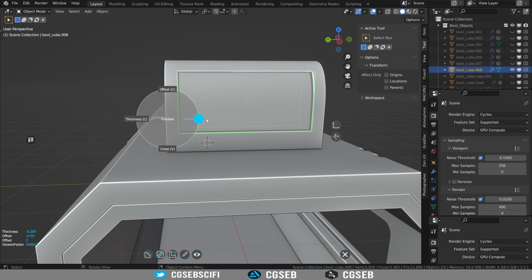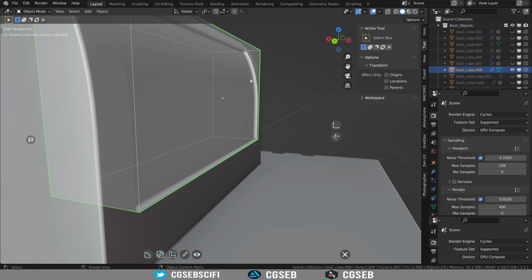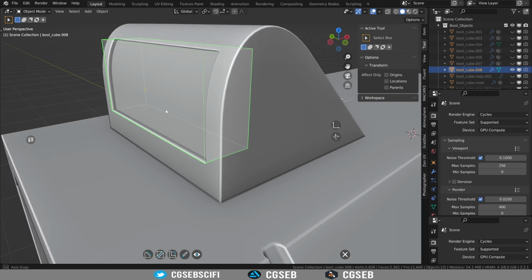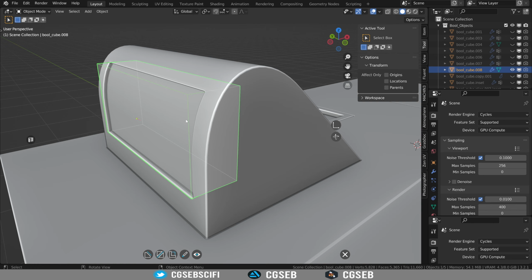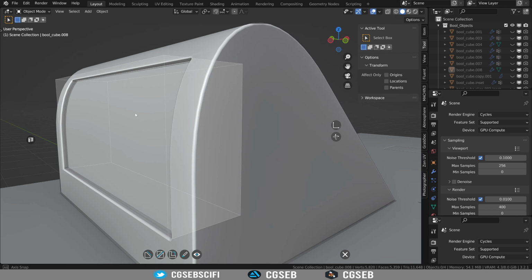And the cool thing with Inset is that the surface inside will actually follow the curve. So when you have a curved surface, this is a pretty cool tool to use, the Inset tool instead of the cuts. Let me show you. If I convert it to the cut, you can see that here the cut is straight. So this is a different effect that you might want, but for me, I want this curve effect.